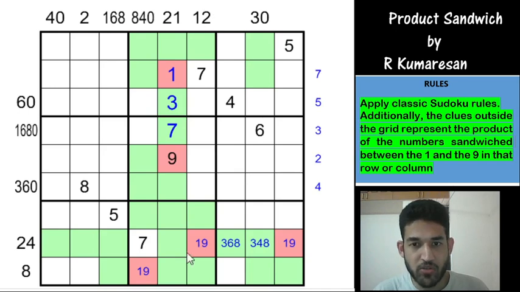And for the 12 now, I marked one of the crumbs already. So I need two digits at least for the 12. So this is not a 1 and 9. Both of these cells can't be 1 and 9. And I can have a maximum of 2 into 6, or 3 into 4. You need to have exactly two digits between them, because 12 cannot be factorized into three distinct digits. So this has to be a 1 or a 9, because if you place the 1 and 9 here, there is no way you can satisfy the 12. Remember that 1 and 9 are not part of the factors. That is an important thing to remember. Which means that I can place the 1 here now, 9 here, the 1 here, and the 1 here.